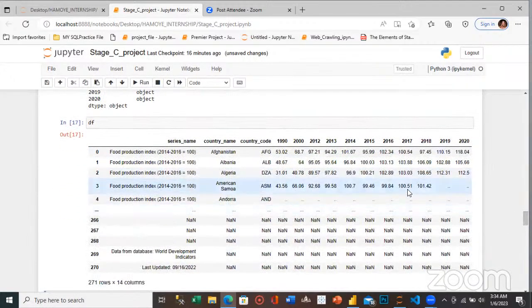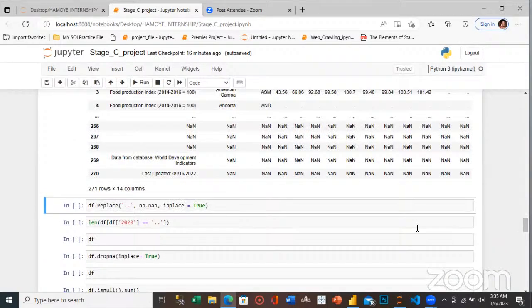So right now, when I see my data set, I can see I have some null values and some dotted values in my data set, and it's not supposed to be. All I want is columns with variable numerical values. I don't want null values. I don't want all these dotted values under my columns.